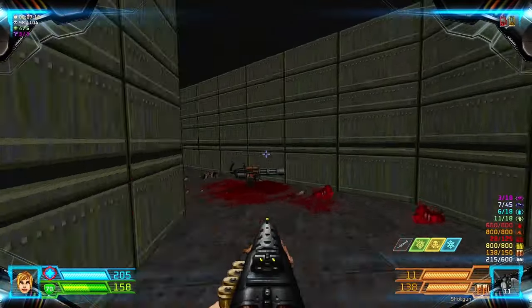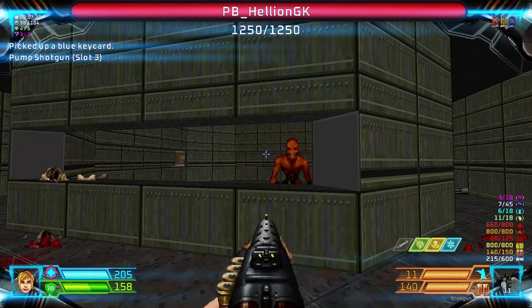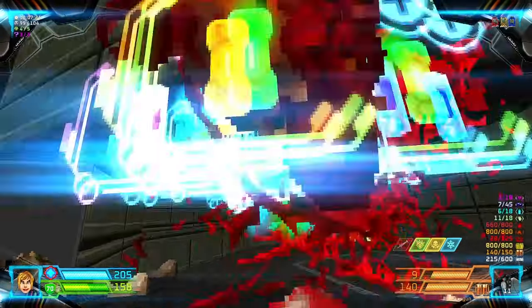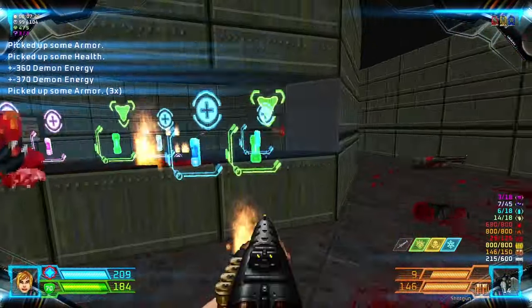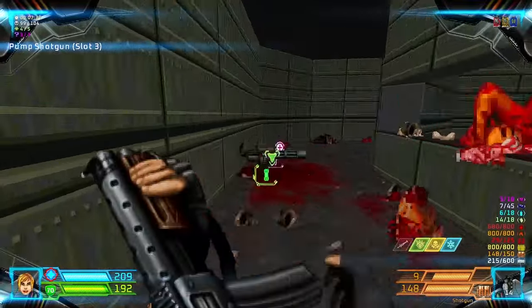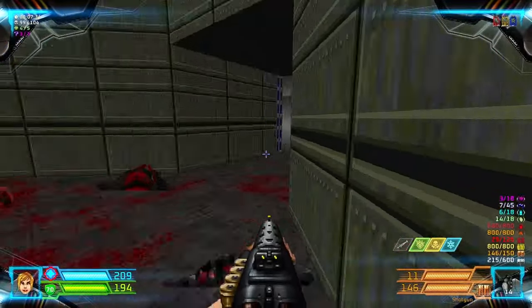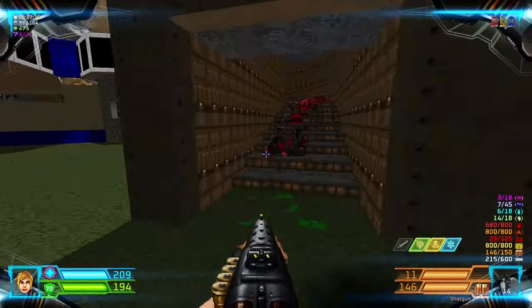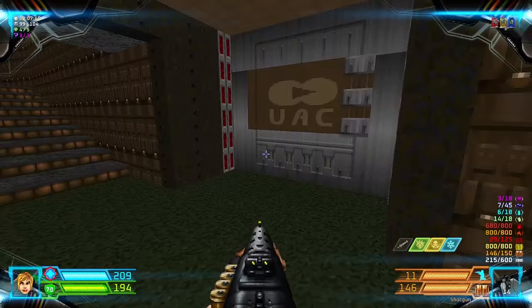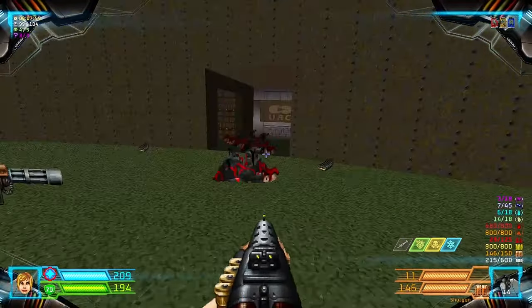And I have a message for the Archvile. Get off, scum! A message for the Archvile. That's the music track. Anyway, let's go to the blue door.